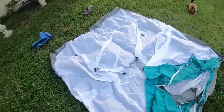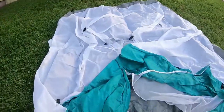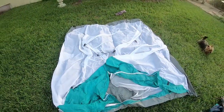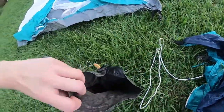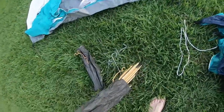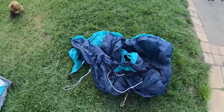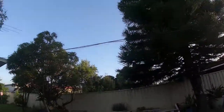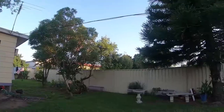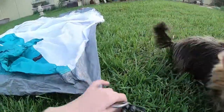Alright guys, let's get right into it. Now to set up a tent, all you're gonna need is your tent, your pegs — here they are right here — you need poles, this is what's gonna make it stand up, and of course your cover which will protect you from rain and other elements. Although the weather is quite nice at the moment.